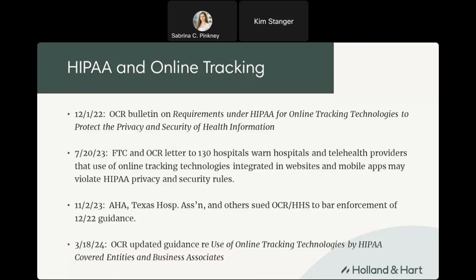The result of that is in 2022, the OCR issued a bulletin warning providers about this. The FTC got involved, and in July 2023, the FTC and the OCR sent letters to hospitals warning them of these. The OCR got sued by the American Hospital Association and the Texas Hospital Association, claiming that they were going too far in this guidance. So in March of 2024, the OCR issued its updated guidance, which changed a little bit, but not a whole lot, the prior guidance that issued.